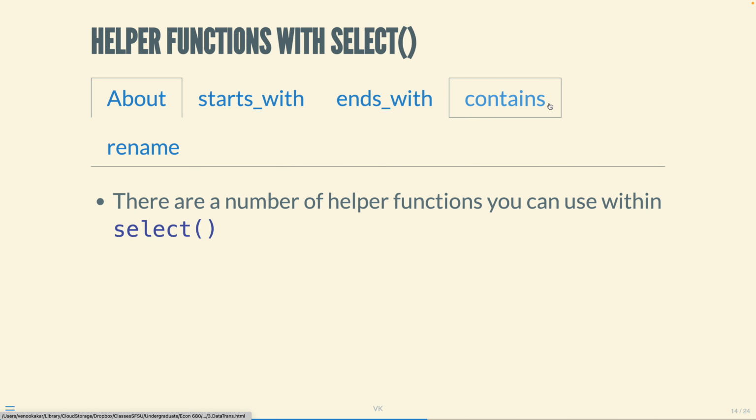Now, there are some very useful helper functions that you can use alongside select. Those are called starts_with, ends_with, contains, or rename. These are very useful when you have variables that are listed with a certain type of name that is intuitive, and you want to get all of those.